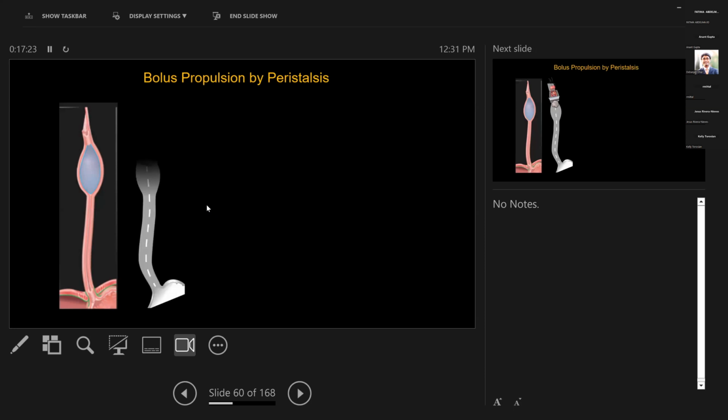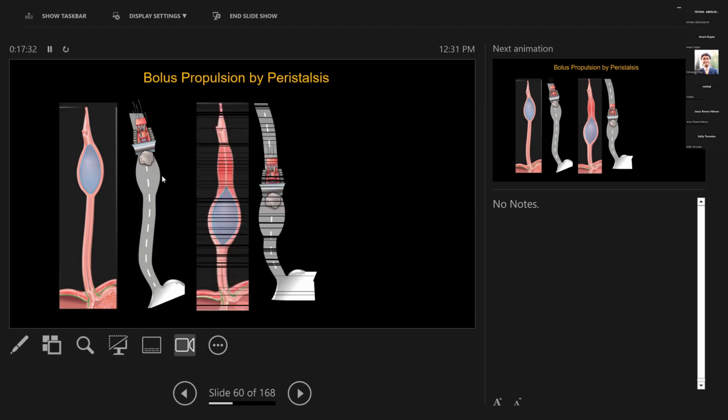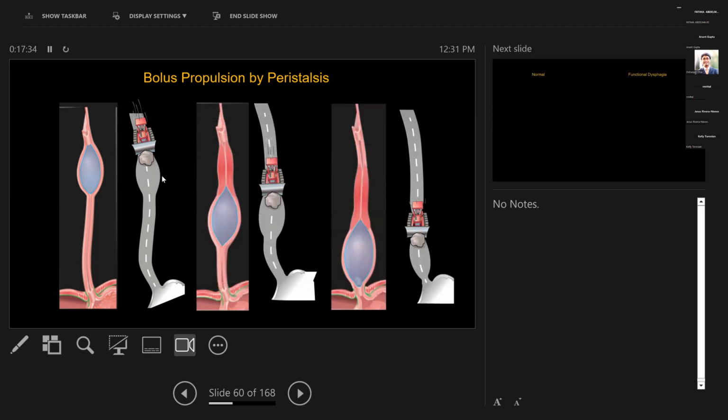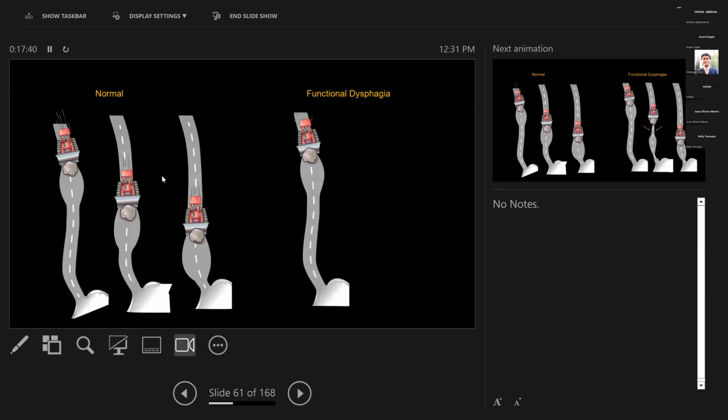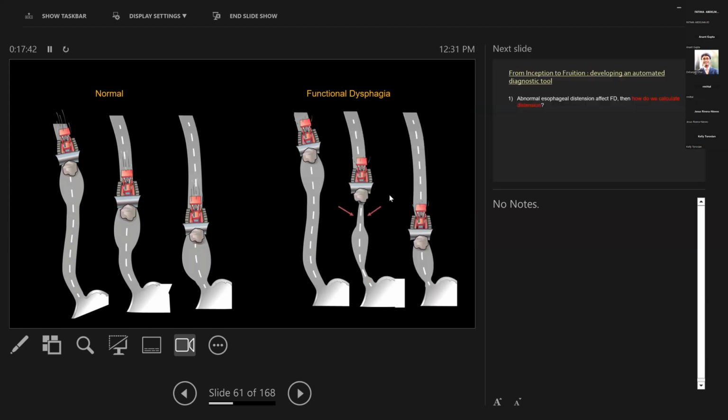So going back to peristalsis, if you think of the bolus as a rock and the contraction as a bulldozer, the highway has to distend in front of the bolus for the bolus to go smoothly into the lower sphincter, right? What we see in functional dysphagia patients, interestingly enough, is a narrowing of the esophageal region in front of the bolus, okay? So there has to be a mechanism to measure distension, because their contraction patterns look normal.